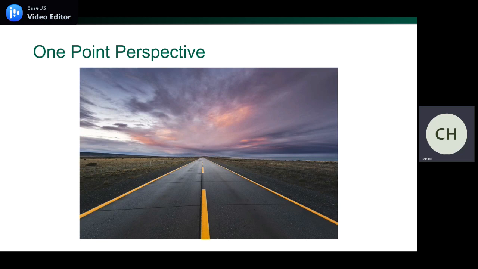Here's an example of an image showing 1 point perspective. So you see at this road, all of the lines are converging on this 1 point in the center of the image. Here they are highlighted. So you see the blue line is the horizon line, and the red lines are just a few of the lines that I've highlighted that you can see they're converging on this vanishing point. Of course, if you're standing on this road, the lines are perfectly parallel, but because of the perspective projection, they appear to converge.